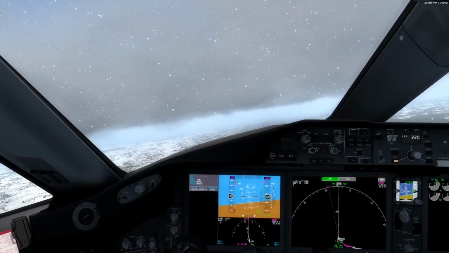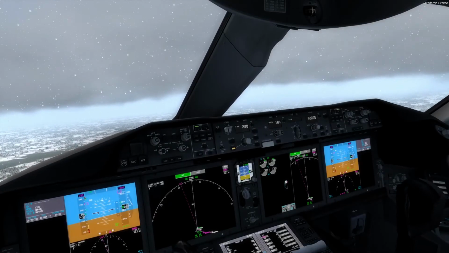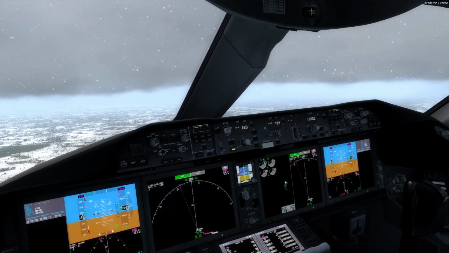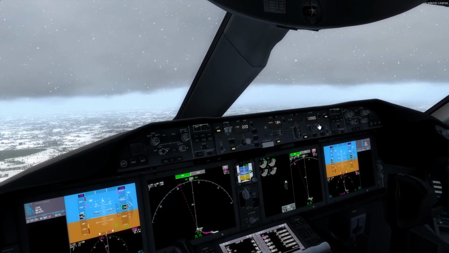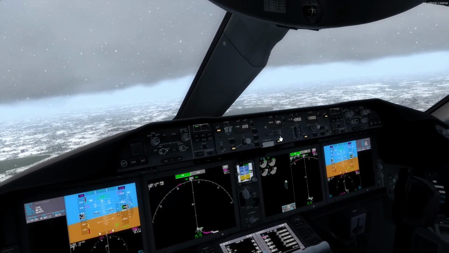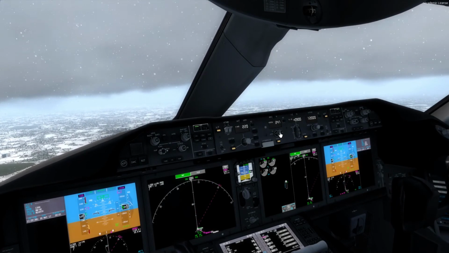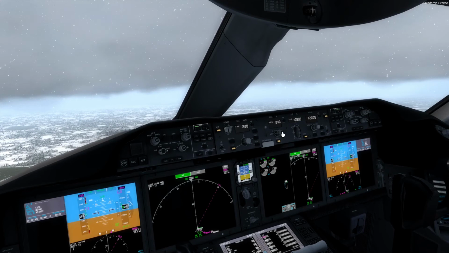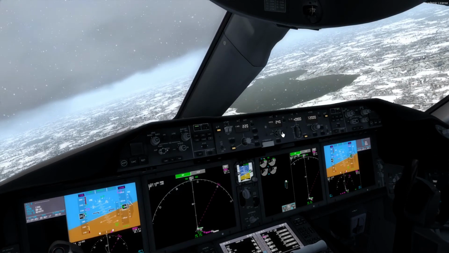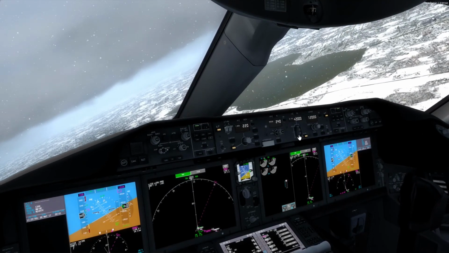Ooh, our flaps 5. Why is it running us so slow? I know why. Okay, we're going to go ahead and turn on autopilot. Autopilot on. We're going to do heading first. So I said 240, and then we'll move to intercept the flight plan. Flaps 1. We're going to hold off on flaps 1. Okay, actually, we'll go for flaps 1. We're going to increase our climb rate to 2,000.